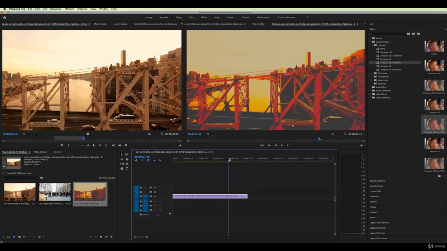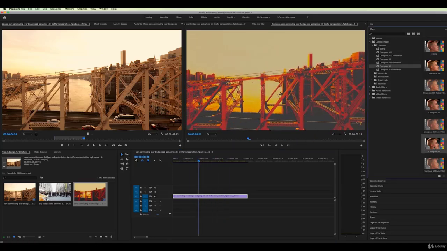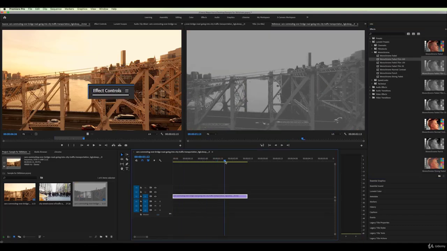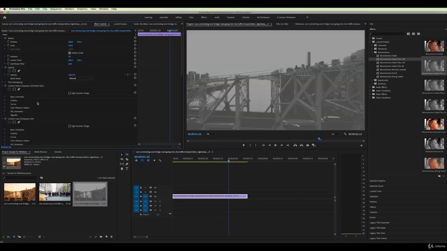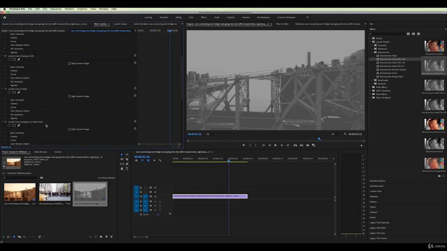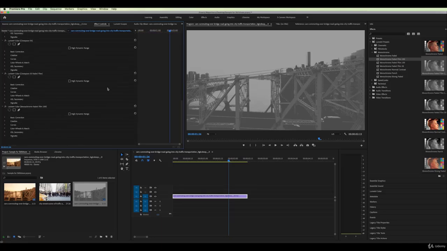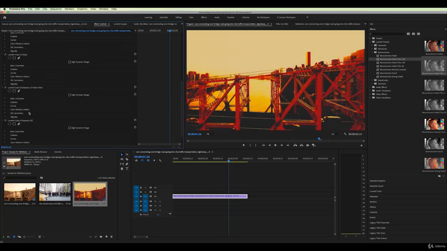So I just want to give you a demonstration of the difference between your end result here and your source clip, your original source clip. And if you wanted to add some effects, you can just double click on that, or you can just drag it over into your footage. Once we add our effects, we can go to Effect Controls, and on the left side it records all of the effects that we've added here. So you see I added 6 or 7 of them, so I'm going to just click on them, right click and clear to get rid of them because I don't want all of those. And now we're back to our footage.